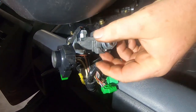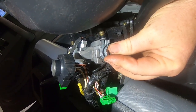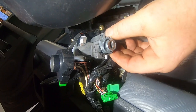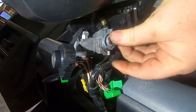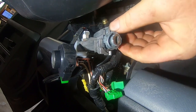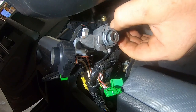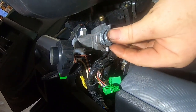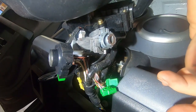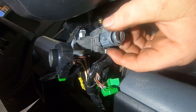But yours will probably have a pin in here, and what you have to do, from what I understand, is kind of pull this. Mine's a little bit jacked up. So I think you have to press against the top of this thing, and then this pin will come out. But unfortunately, mine's gone, it looks like. So anyway, this probably will just pull out now.